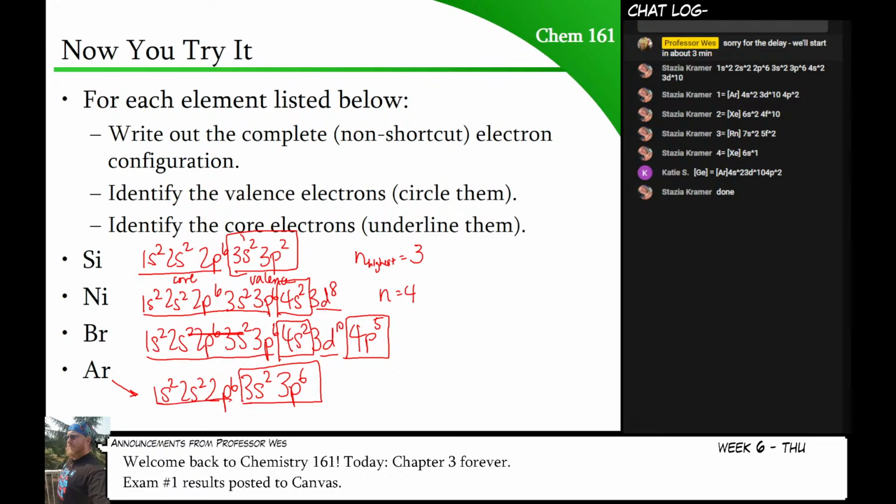All right, so again, valence electrons, highest n. Simple as that. That's all we care about. Ignore what your textbook tells you for that part. I realize that I am purposely simplifying, but it's going to make our life so much easier for the rest of Chapter 3 if we just follow the rule of highest n. That's all you need to worry about.